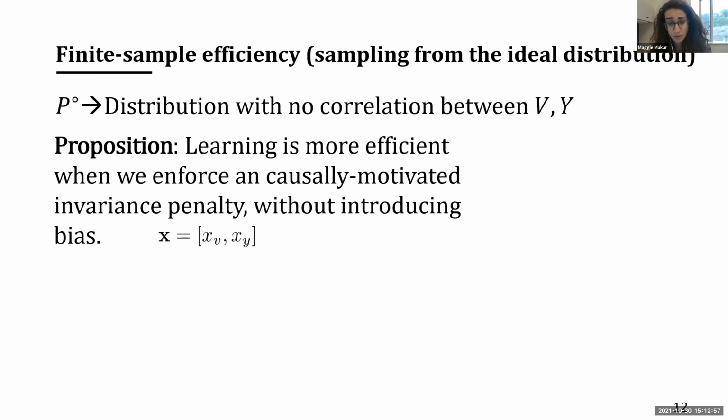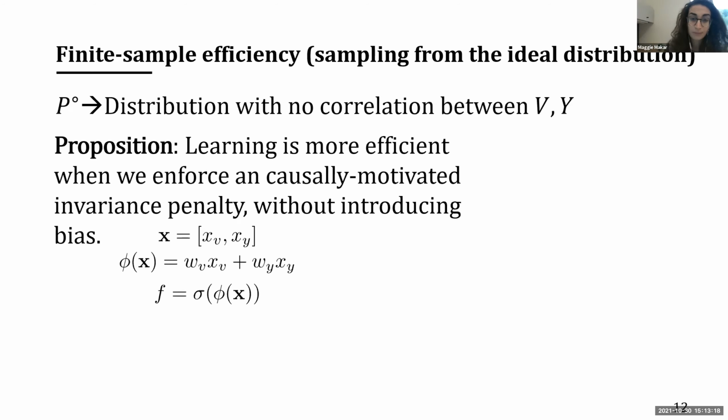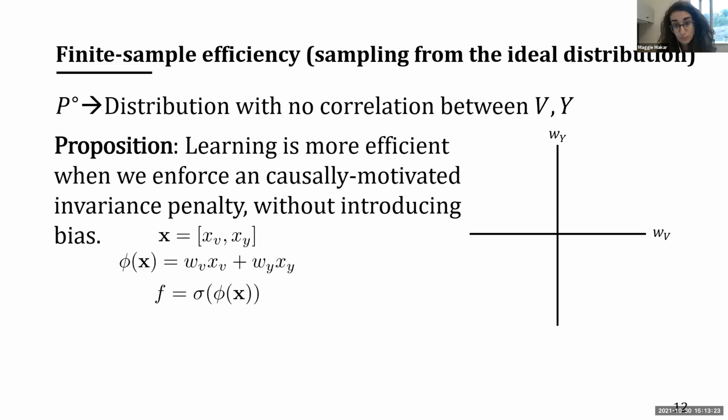Think of a simple example where we have two features. The first one affects the value of the auxiliary label V, and the other affects the value of the main label Y. And again, to keep things simple, suppose we're considering only linear representations, phi, and the final classifier is just the sigmoid transformation. So this is an overglorified logistic regression, basically. We know that the optimal weights WV should be equal to 0. So the real function space that we want to consider is this line, which allows WY to take on non-zero values, but it sets WV to be 0.